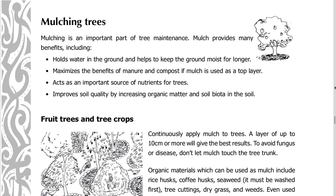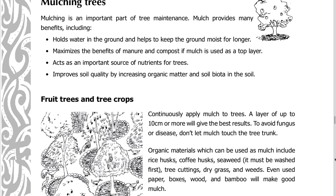Mulching trees. Mulching is an important part of tree maintenance. Mulch provides many benefits, including holding water in the ground and helping to keep the ground moist for longer, maximizing the benefits of manure and compost if mulch is used as a top layer, acting as an important source of nutrients for trees, and improving soil quality by increasing organic matter and soil biota in the soil.